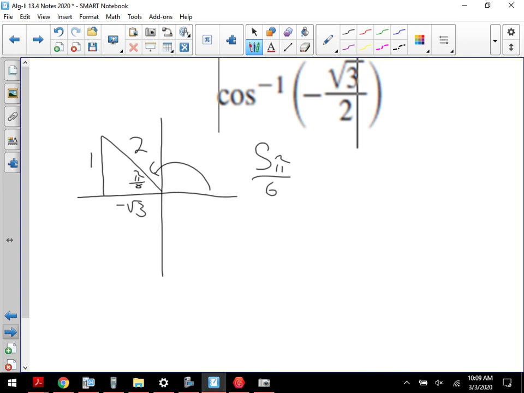Let me try to do an easy one. What is the cosecant of 2? Okay, cosecant is hypotenuse over opposite. So what angle is that? Well, that would have been first quadrant. It's a 1 and a 2, so that's still your 30, so that's your pi over 6. You're still doing it that way. When you have the reciprocals, you might have to do a little bit of the unrationalizing.